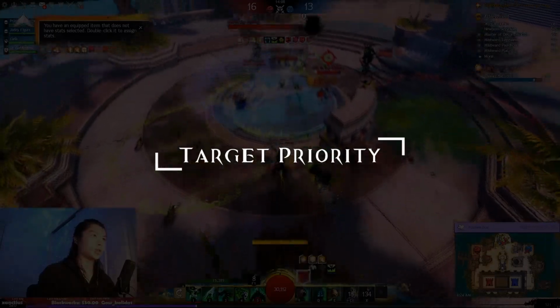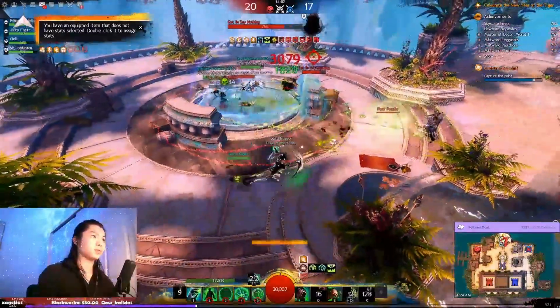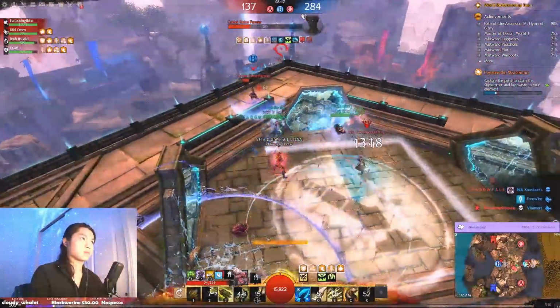Focus supports first, especially if or when they have the resurrect utilities. There's no point in downing one of their other teammates if you don't have a way to deny the res. Prioritize the team fighters next, and the side noders and roamers last unless they're extremely low and you'll be able to quickly down them in a few seconds.